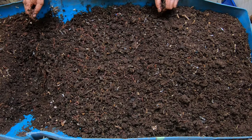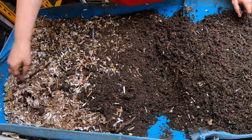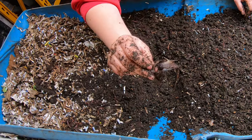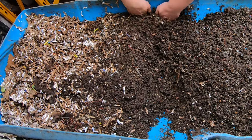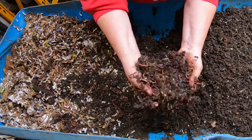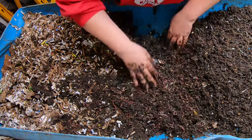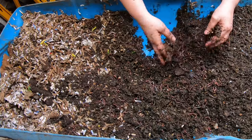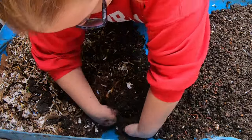They get all the credit anyway, right? All right, let's move down to the feeding zone of the bed. You can see quite a bit of paper here on top that was just shredded paper straight out of the shredder, but I'm also seeing a few of the leaves, so they haven't got through that yet. I'm going to flip this over and see what we've got. Not a proper worm ball, but not bad. You can see a lot of the grit and stuff that I had put in there previously. They got an entire blender of eggshell and whatever food was in there, so they're definitely going to have more than enough grit for a while.